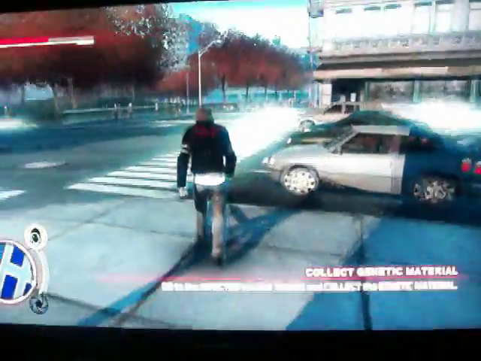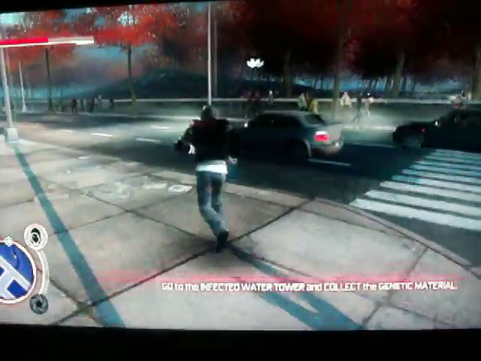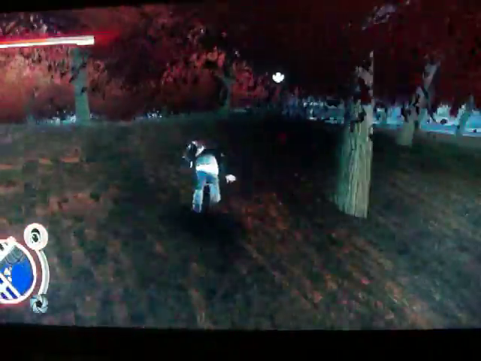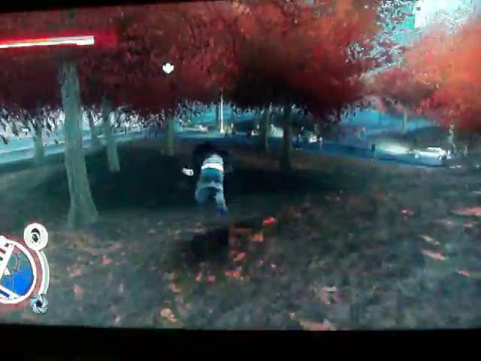Okay, collect genetic. Go to the infected water tower and collect the. So I just had a little bit of thing there. That doesn't seem too hard. Look, look. Dooga dooga dooga doo. Whee! Yeah, you go. Woo!